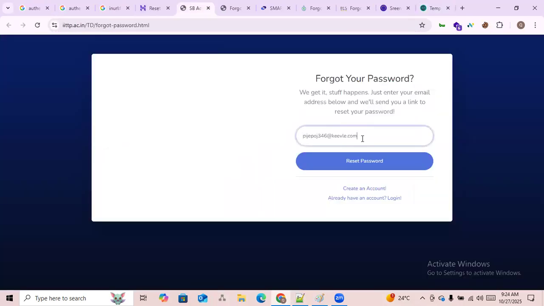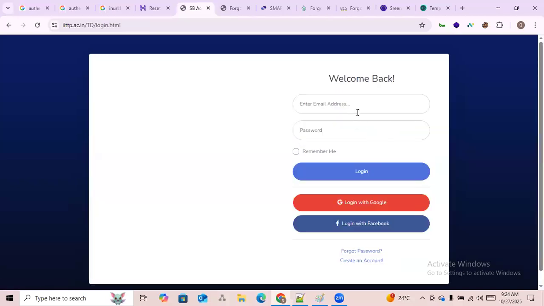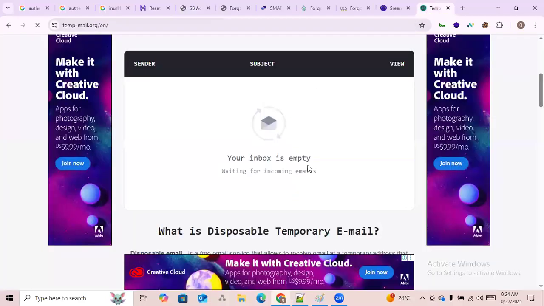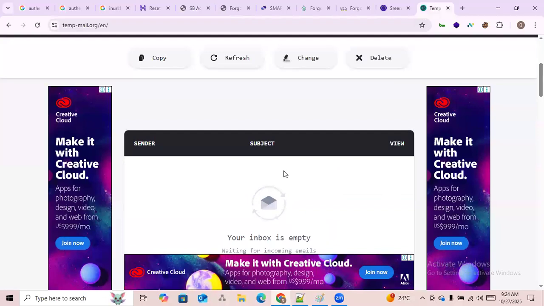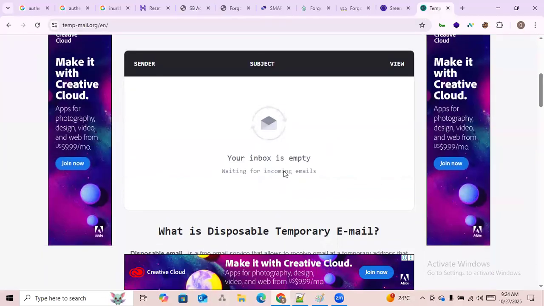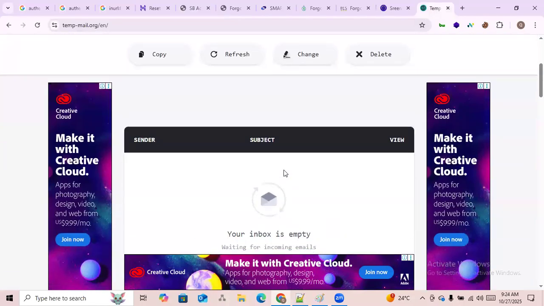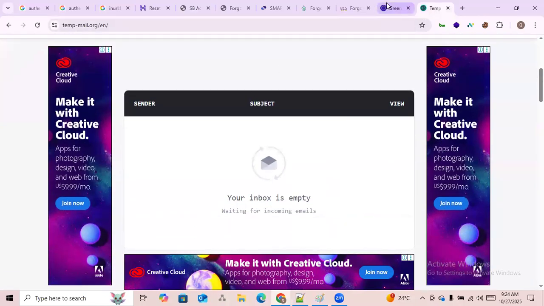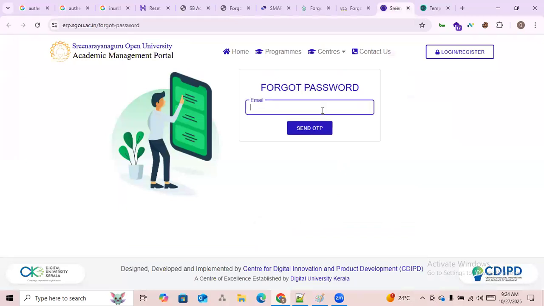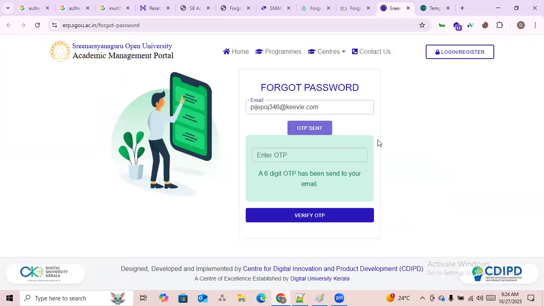Let us try this one, IIT. I'm sure they would have done it, but still, let us go ahead and give it a try. I'll try with this one.